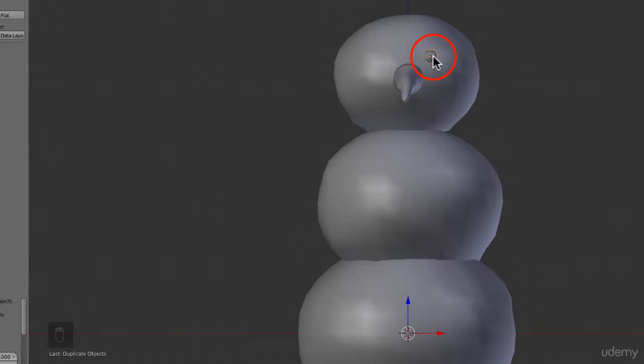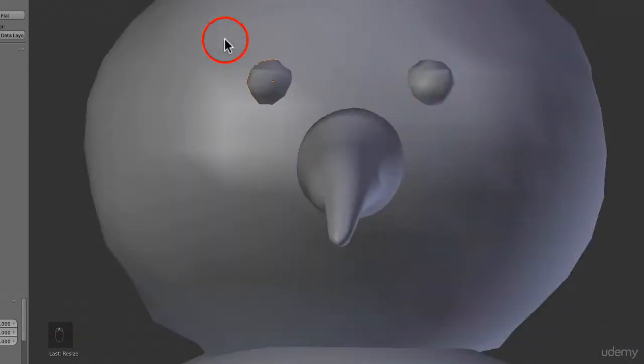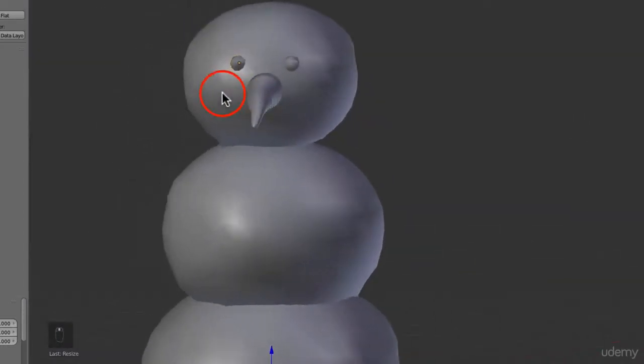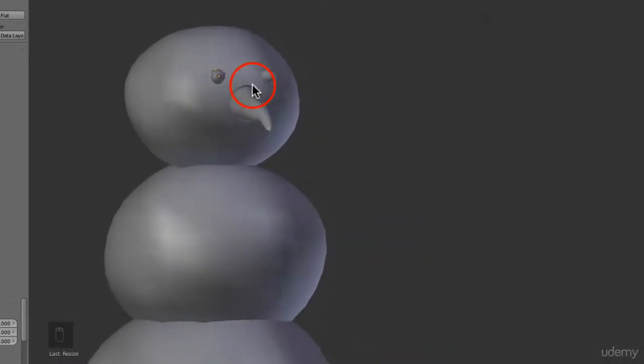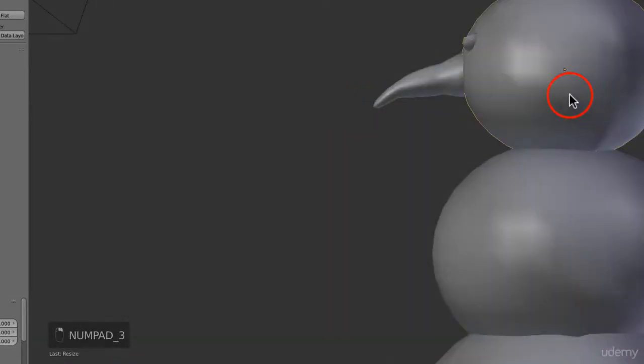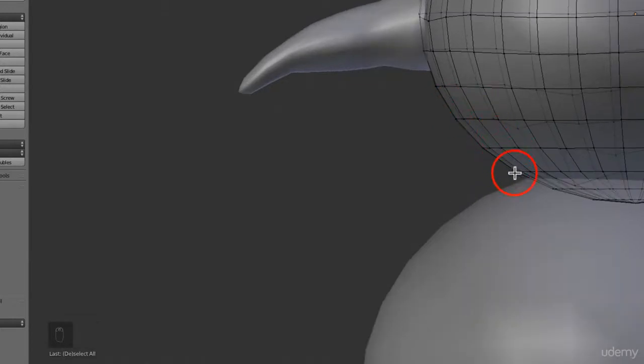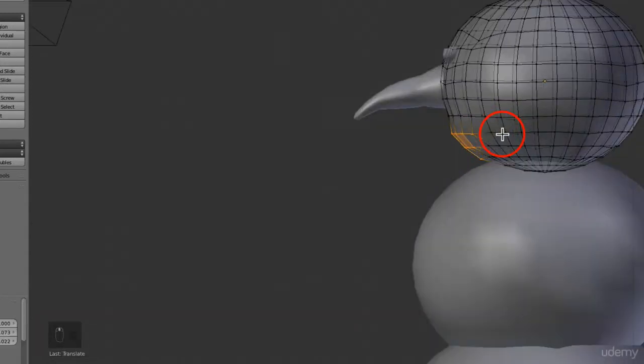But if you hit the S key for scale, because you're going to scale across the x-axis, so S, X, -1 is the keyboard shortcut to flip something and mirror it exactly on the other side. Now it looks a little different because remember, our snowman's head is not completely symmetrical. And actually, as I look at him from the side, I want to make his head, I want to grab some of these vertices here. I'm going to box select a few vertices and just kind of move his head.